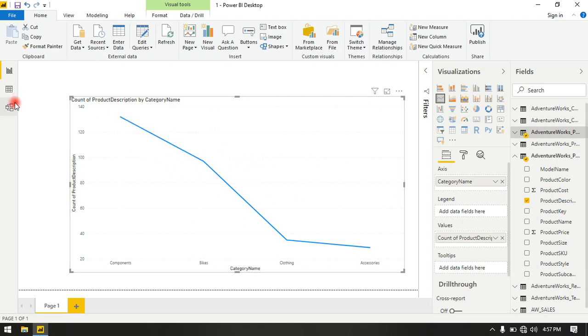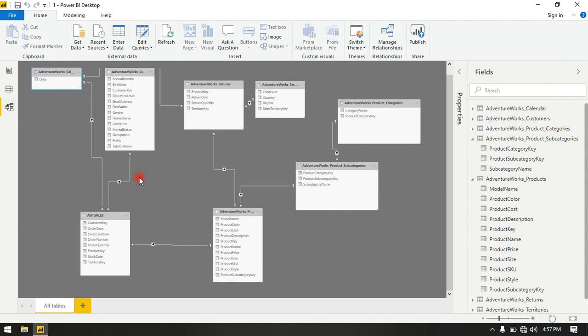So the question is, how is it possible for a table which is not directly linked to that table to be able to share resources together? This brings us to snowflake schemas. Somebody will ask, what's a snowflake schema? A snowflake schema is like building a chain of dimensions between tables.